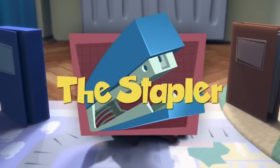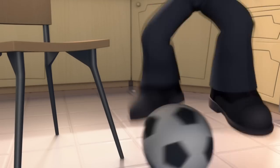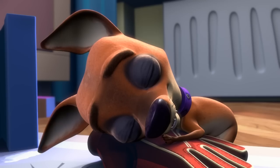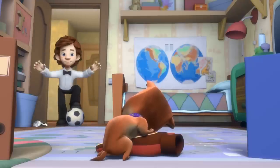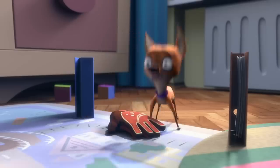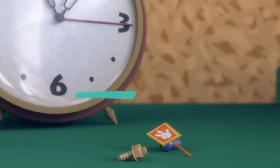The stapler. Tom Thomas gets the ball. He makes an incredible move. He's wide open. The goalie sees him and he screams in horror. He shoots and scores! Yay!